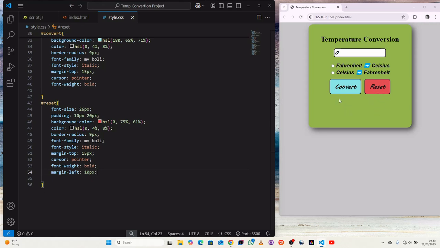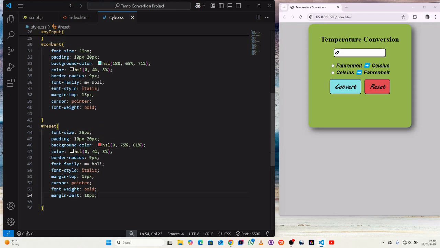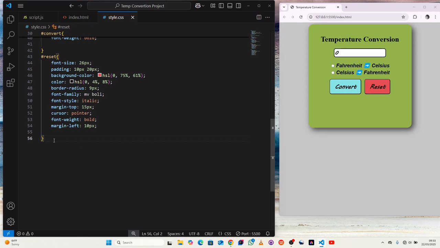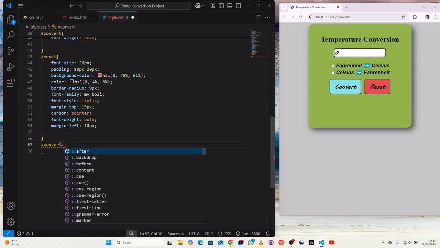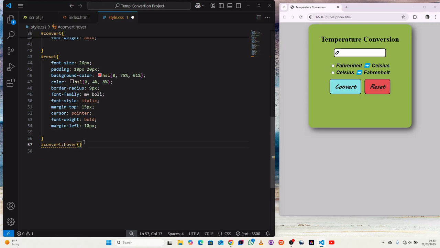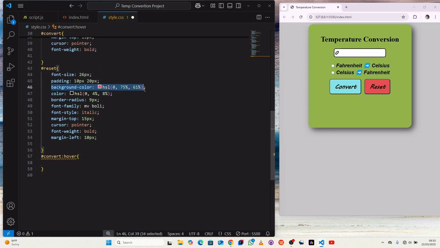So the next thing we need to do, we need to add some hover effects to our buttons. So we'll go ahead and add some hover effect. So let's select our convert button here, copy, and within here we'll add hover. Then we'll need to have a background color.